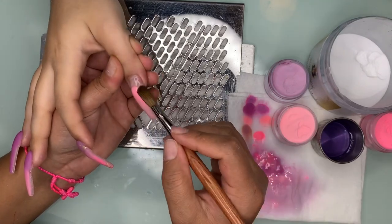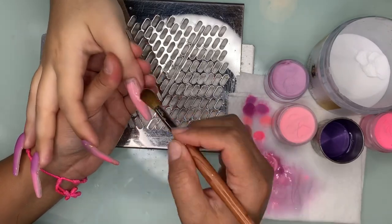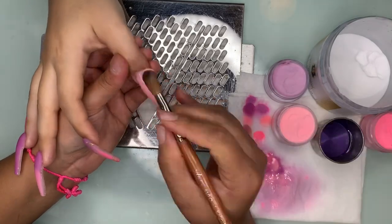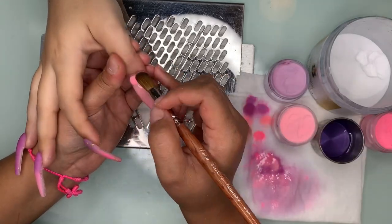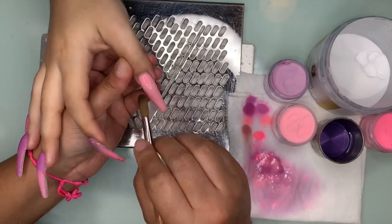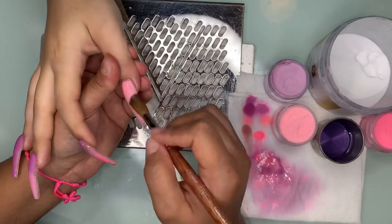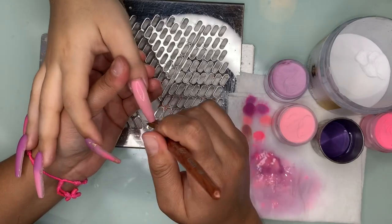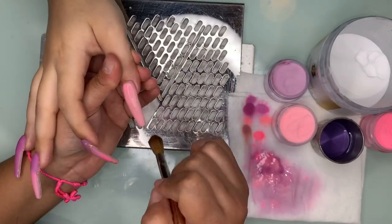But remember, the key to working with colored acrylic is not applying too much and then just encapsulating and just building the structure of your nail with the clear. So that's your apex and the thickness at the tip. That way the nails do not break off, especially if they are really long.